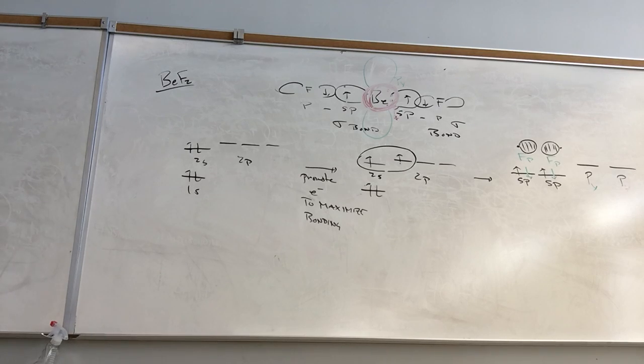So how do we know what's going on? Actually, let's show you. How we know what's going on is based on the geometry of the molecule. And so the next type of hybrid orbital will be the sp2, that is 1 part s, 2 parts p. sp2, we have 3 sp2 orbitals.